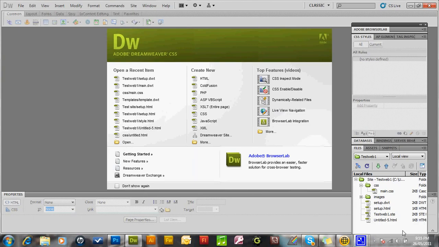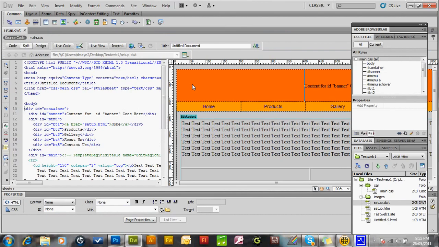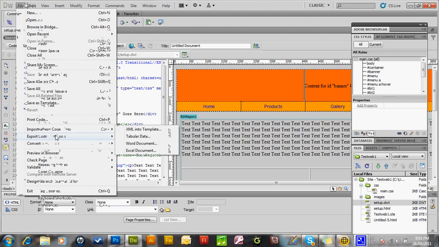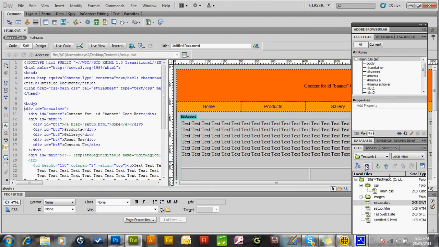It's a bit strange that didn't work, because if I open that, it gives me my setup Dreamweaver template. Export. Let's see if that works.